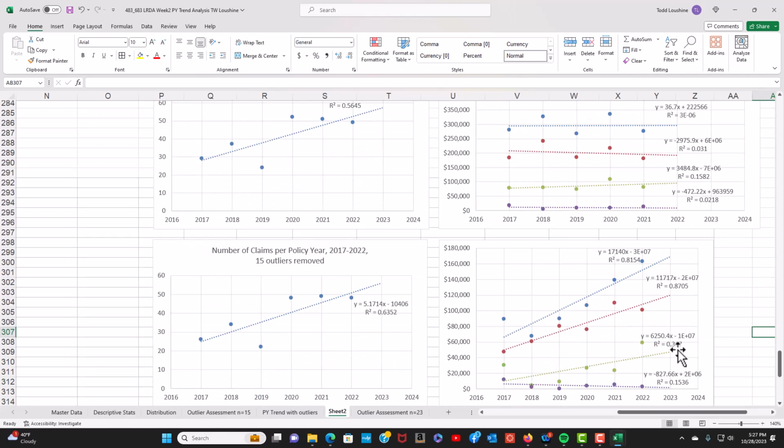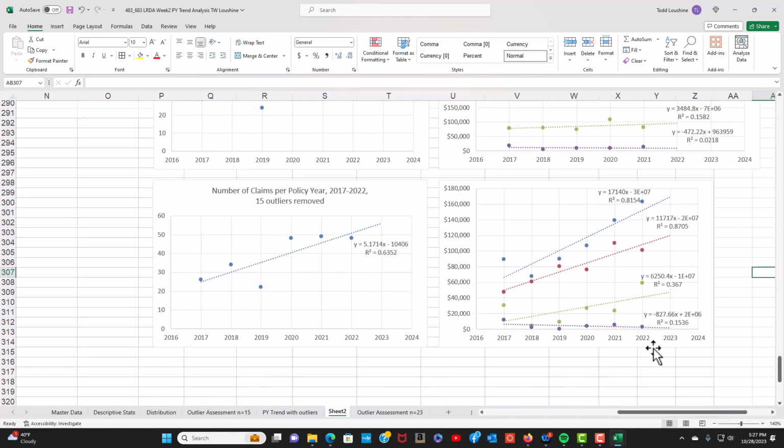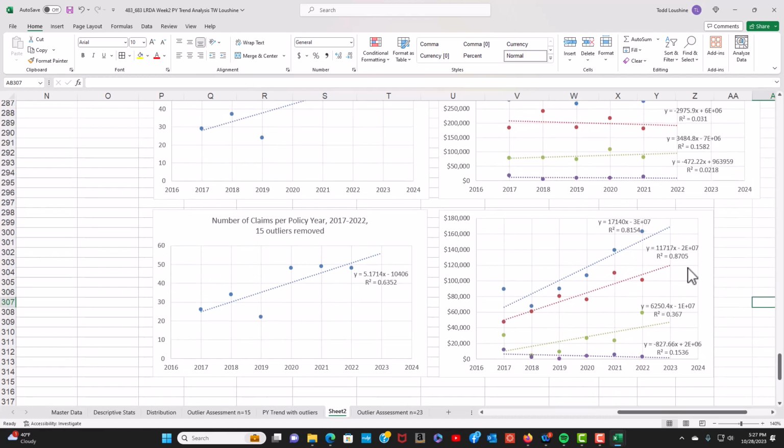We have a 3.6, not as good, but green is indemnity, I think. And then we've got this, which is not a big deal. But these two are a much stronger forecast now because the R-square is above 0.8, which is great. Anything above 0.6 is good. So that's what we have now.